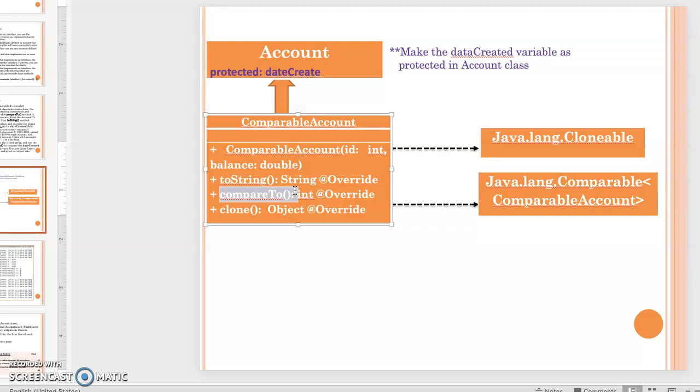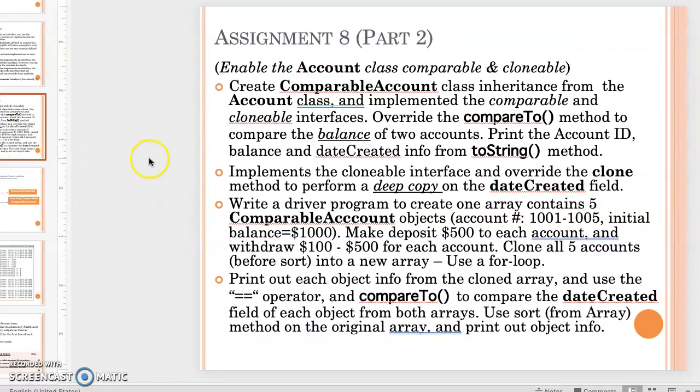If less, of course, a negative number. If 0, that means their balance is the same. Then here, your clone method, the most important thing is you need to make sure how you can make the deep copy for that.